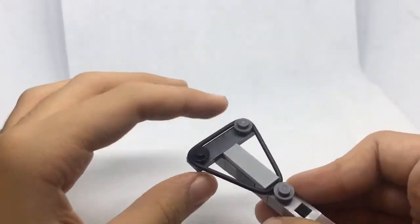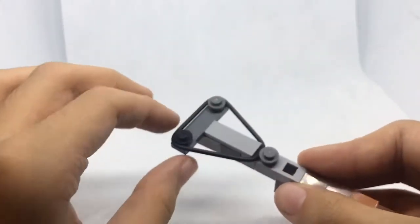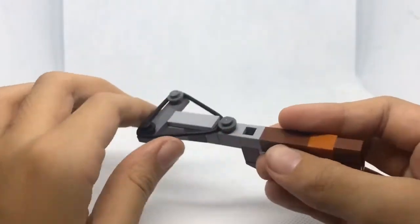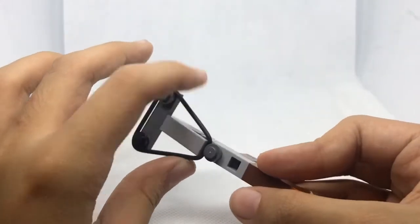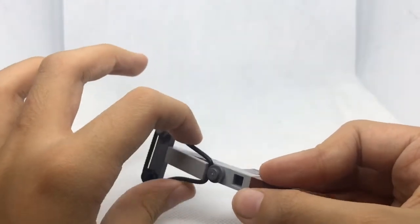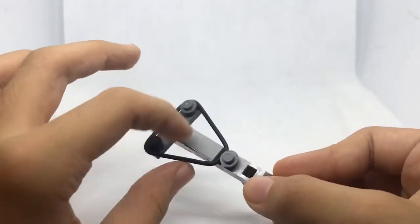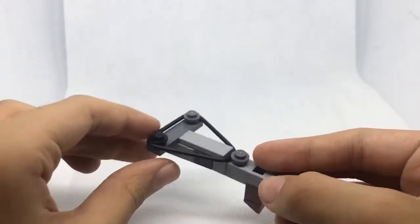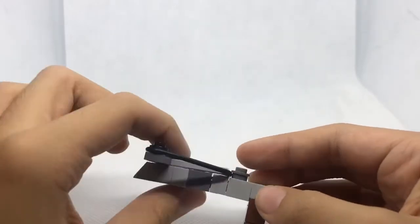So I have tried to make some of the details to the crossbow, like right here, the string. I think it's string, the string right here. I don't really think it's rubber, but I don't think many people are gonna have this, but it's fine if you can use string and tie it together. I just use this because I don't have string, and it was really difficult to put on.